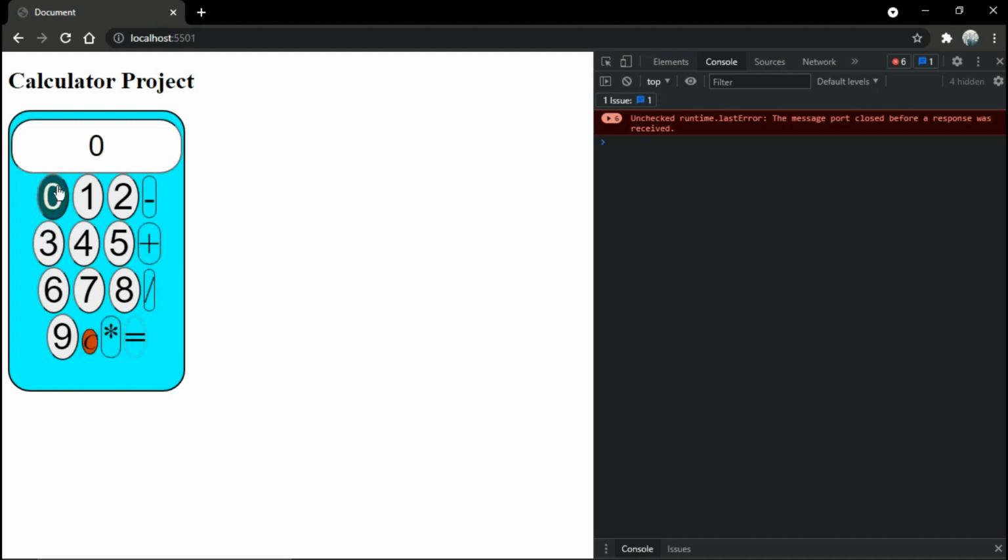So clear, so it's working as expected. Plus 5 divided by 4, we get 4, minus 2, we get 2, plus 1, we get 3. Yeah guys, as you can see, everything is working as expected.